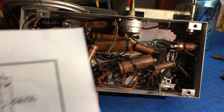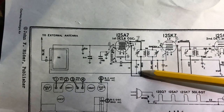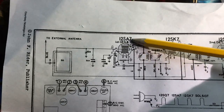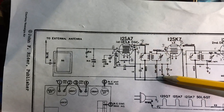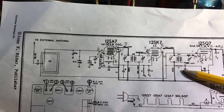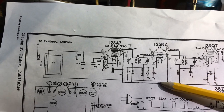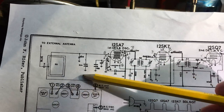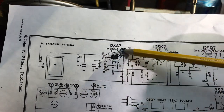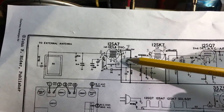Let's go after capacitor number 19, which is right here in this part of the circuit. It goes to pin 6 of the 12SA7. This is part of the AVC circuit. Comes off at 11 is a 2.2 meg resistor, and then it goes through the antenna, which feeds back into the 12SA7 grid.